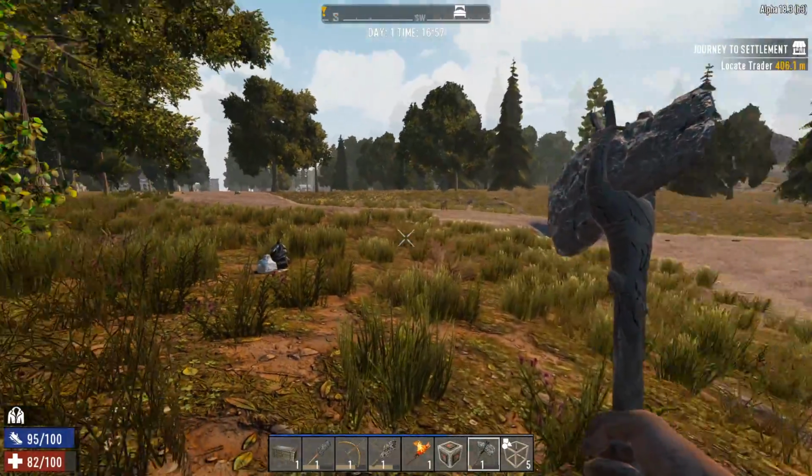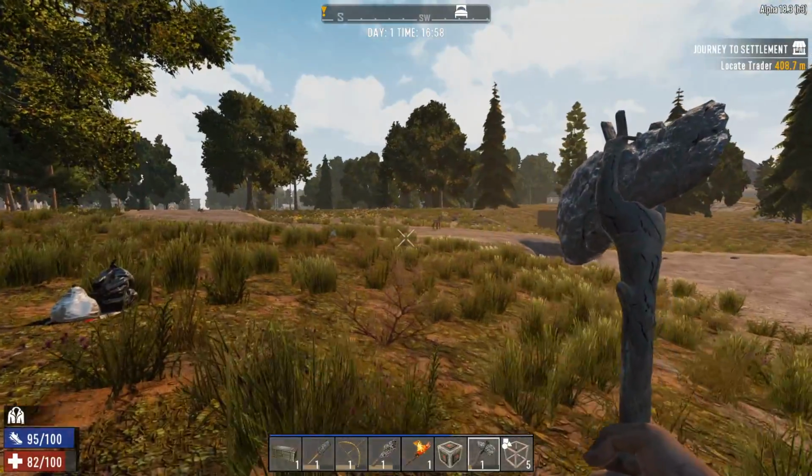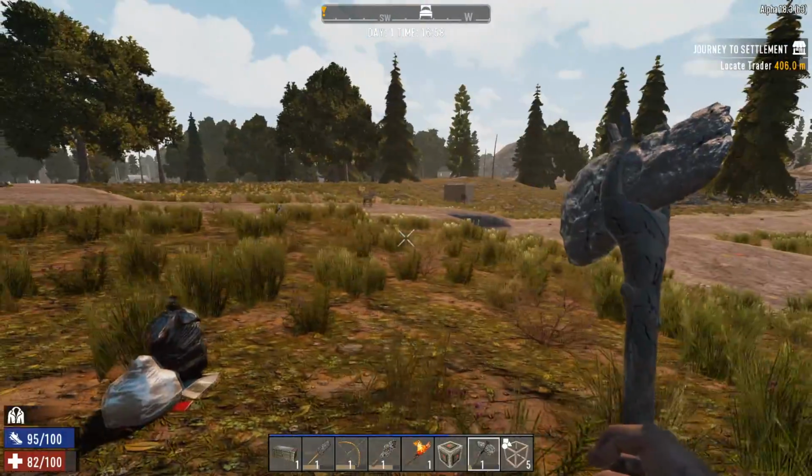Normally if you're playing single player it would drop your backpack, but for some reason no matter what I do to the server it seems to not drop the backpack.